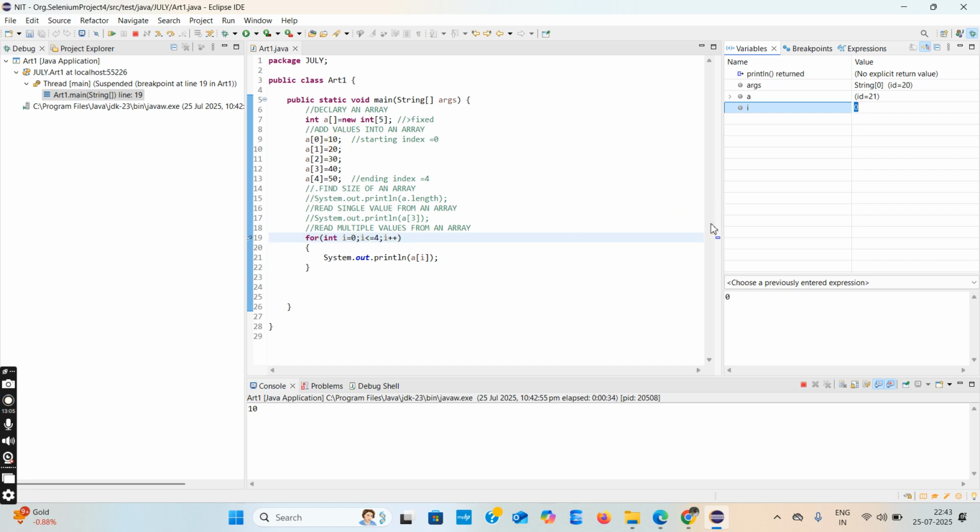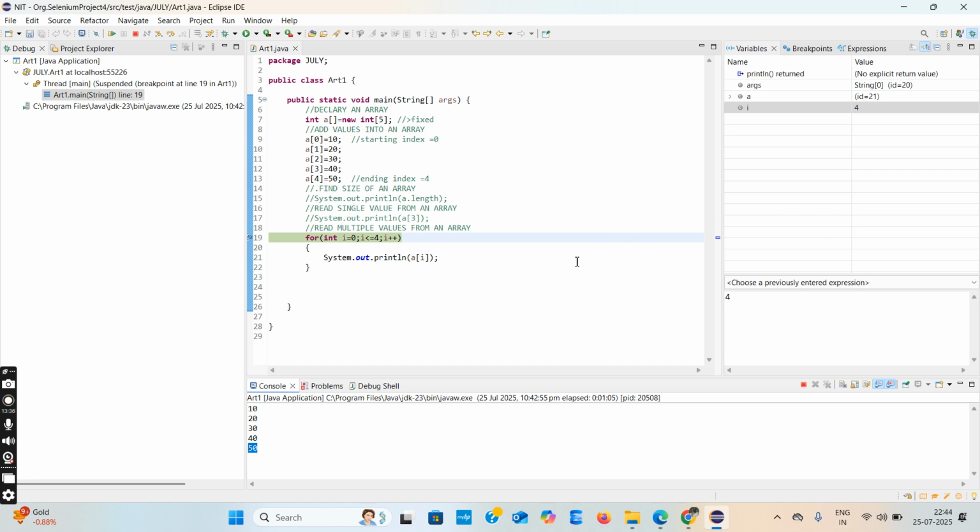Okay, next we press F6 again. See here, next will 20 be printed or not? Next again press F6. Will 30 be printed or not? Next array of 3, press F6. See this, will 40 be printed or not? See that in the console, and i equal to 3. After i plus plus, i is increasing here. Now press F6. i is 4 here. Next print the value at index 4, 50. Press F6. Okay, 50 will be printed here.